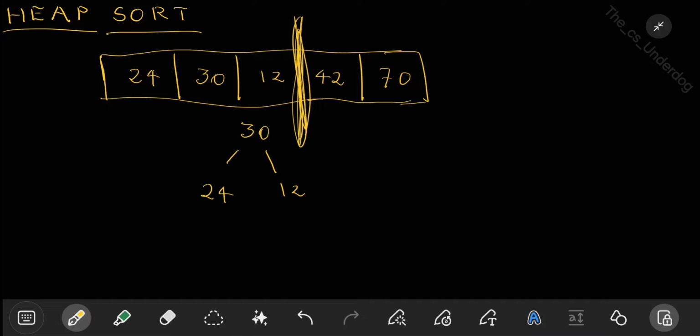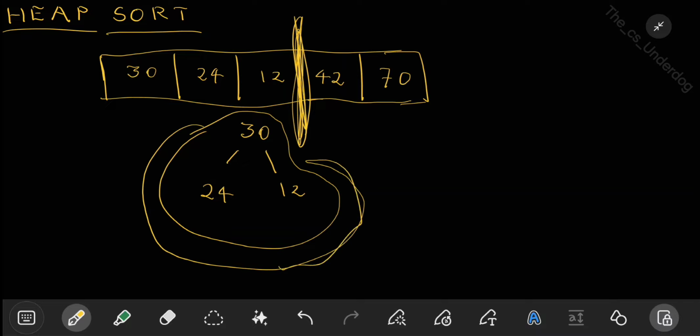So this is my heap and I have to make the same changes in the array so that whatever change I made here is reflected in the array. So in my array, 30 will come here, 24 will come here. So see, whatever changes I'm making in the array, when we do it in a program or in the algorithm, whatever changes I'm showing here in a picturized manner, this will actually be done in the array only.